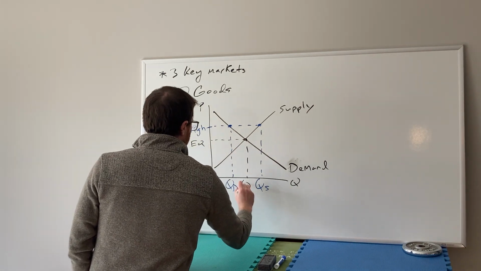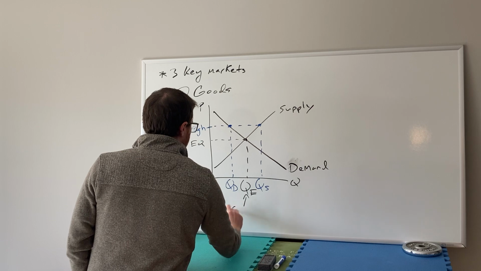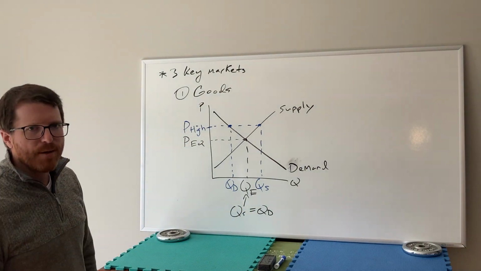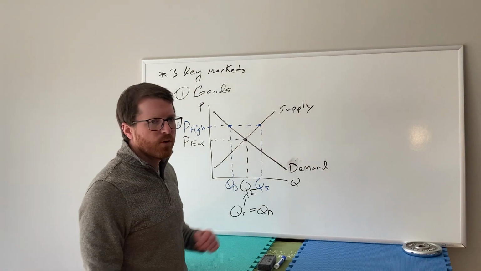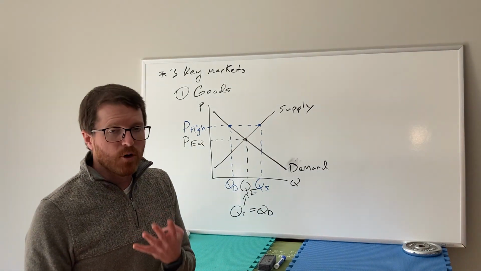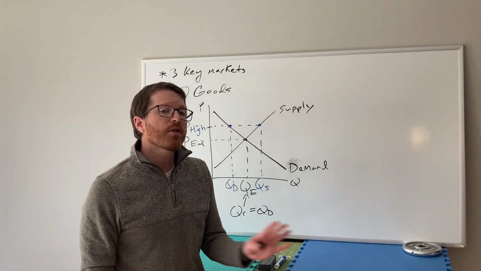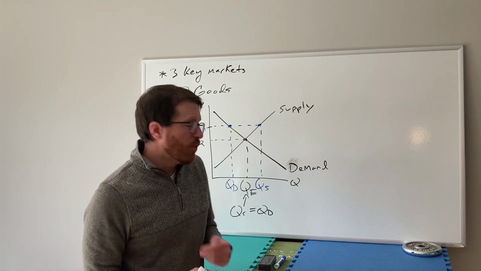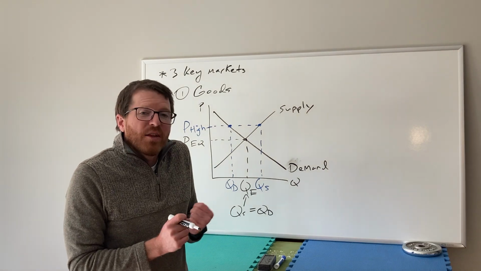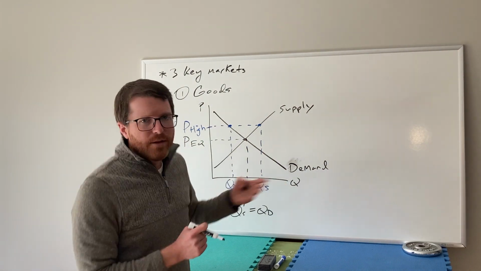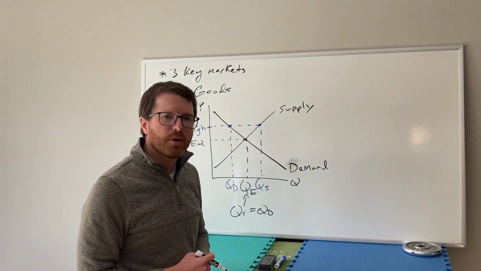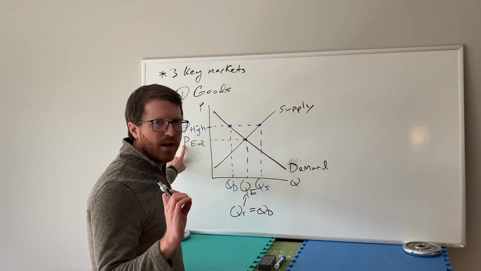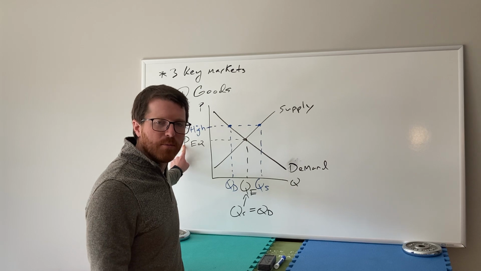At that equilibrium, the beauty is that the quantity supplied equals the quantity demanded, okay? So the quantity supplied equals the quantity demanded. That means if you're a producer, you can sell every unit you sold and there's none left over. If you raise the price any, you wouldn't be able to sell them all. And if you drop the price, you wouldn't be maximizing profits, because at the equilibrium price, you can sell every good at the highest possible price where that would be true, right?